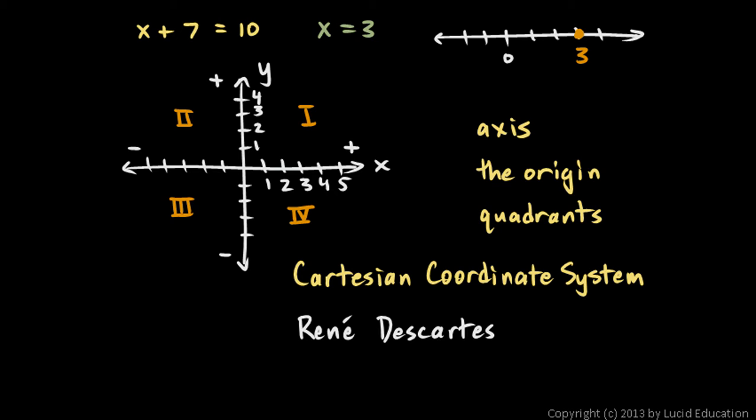The study of functions is a tremendously important topic. Descartes did a lot of other things. If you study philosophy at the college level, you will no doubt run across his ideas. He was very influential. He also did work in physics, but didn't get it right. Newton came along and corrected his errors. But Descartes was a capable mathematician, and this is one of his ideas that we still use routinely.